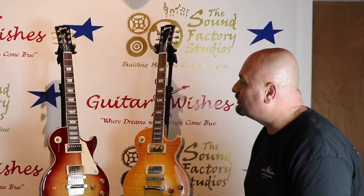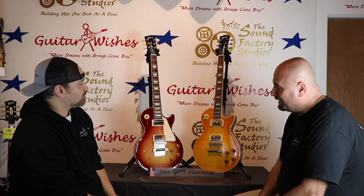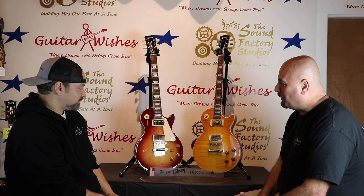It hurts when a customer comes in and we're making them a very fair price, usually under market, and they call a few days later saying they got a great buy on eBay — and then they bring it in and it's a fake. This happens a lot more these days, and it's not just Gibsons. We see it in Fenders too, though Fenders are a little easier to spot. We even saw a fake Taylor Acoustic come through. Anything popular is going to be faked — Hummingbirds, Martins, Taylors.